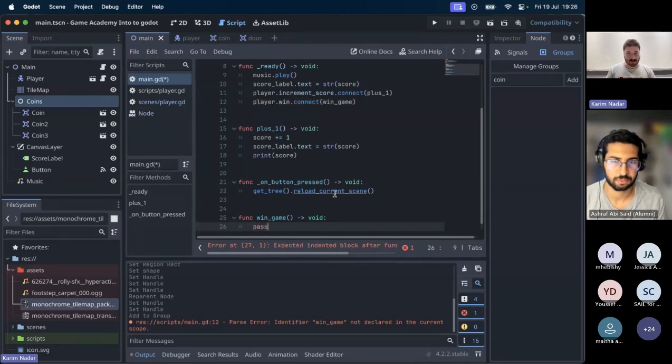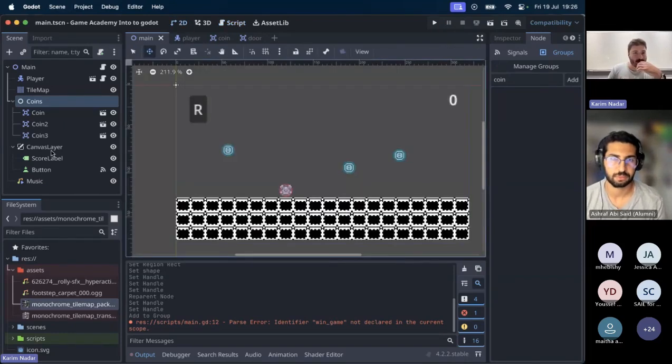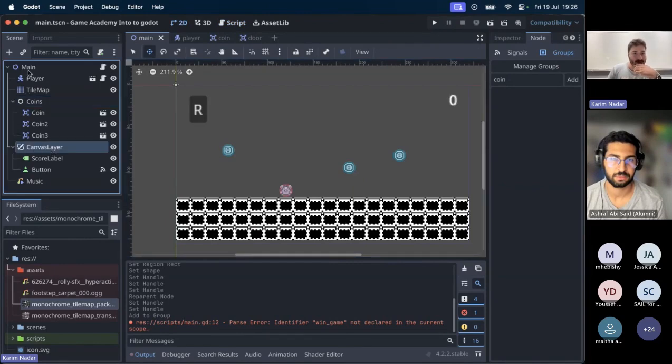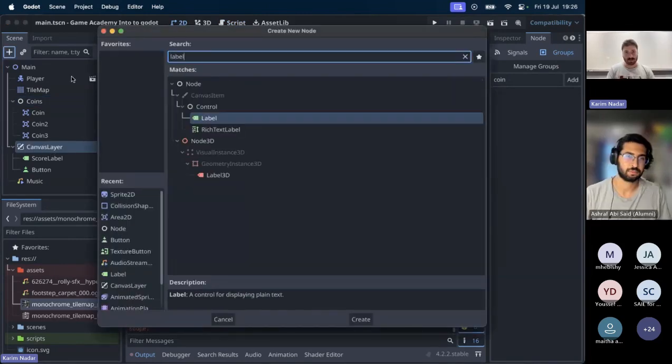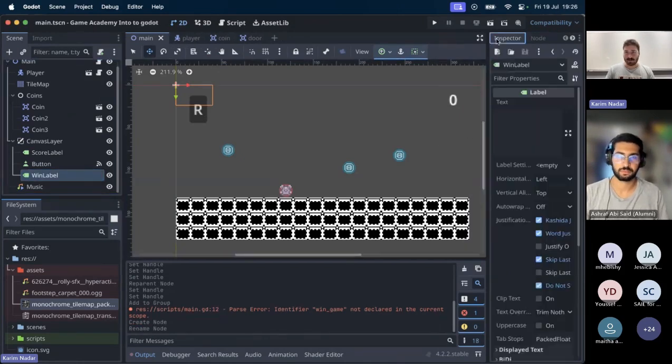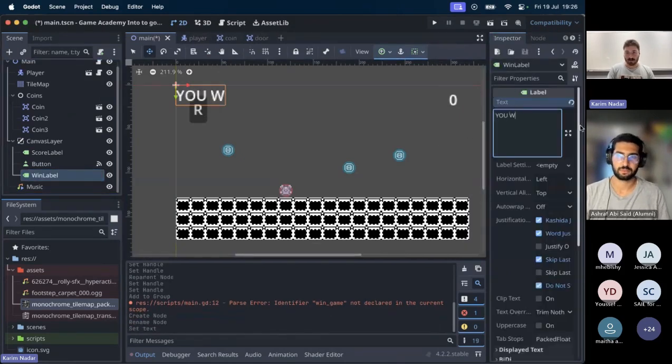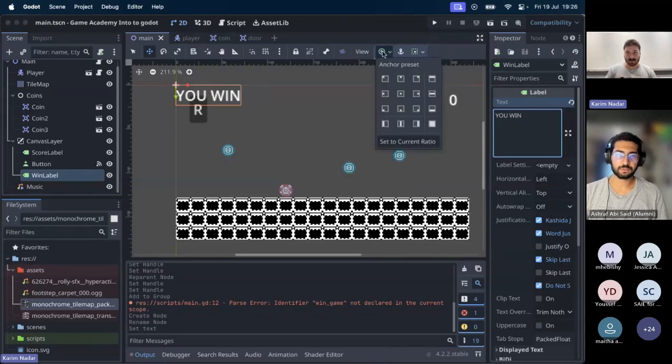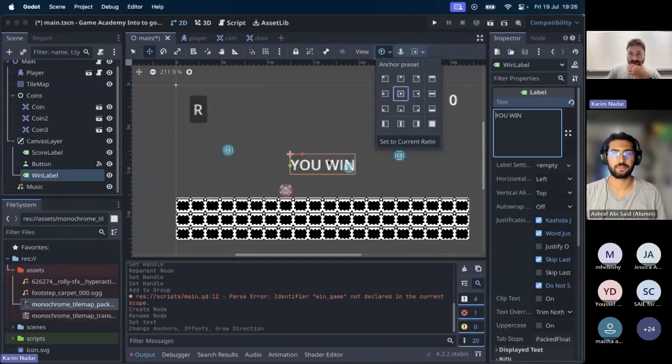And for now, we're going to pass. We're going to edit another thing in the canvas layer, add the label, call it win label, and just say you win. Going to align it to the center.